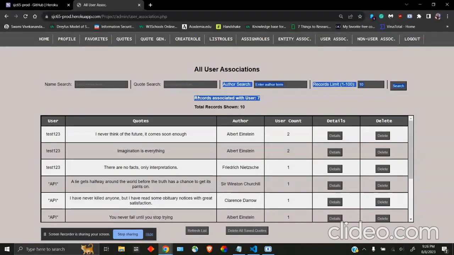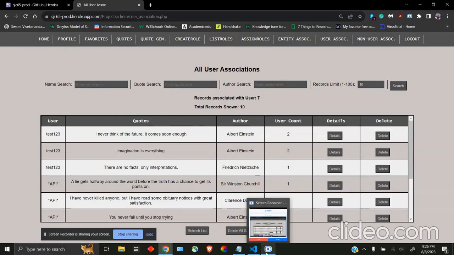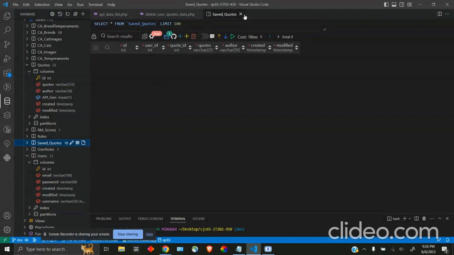So this number is actually showing the number of records saved by the user, which is not displayed in all user associations. So I'll show that from.